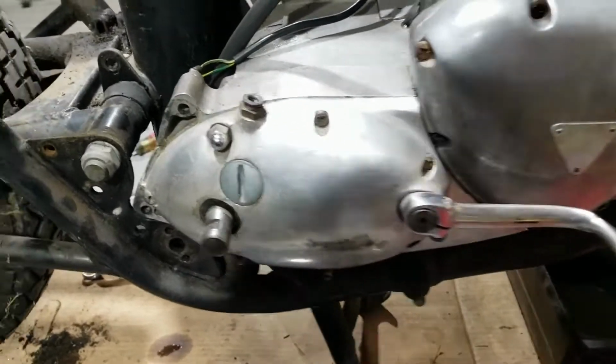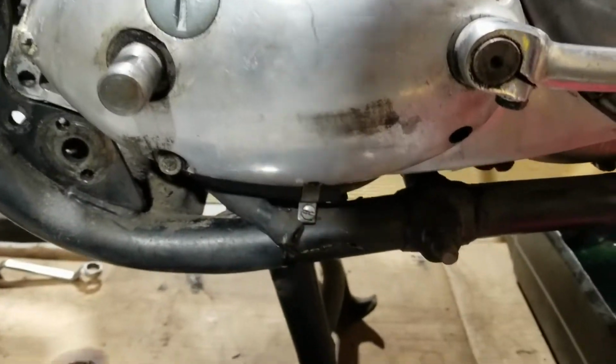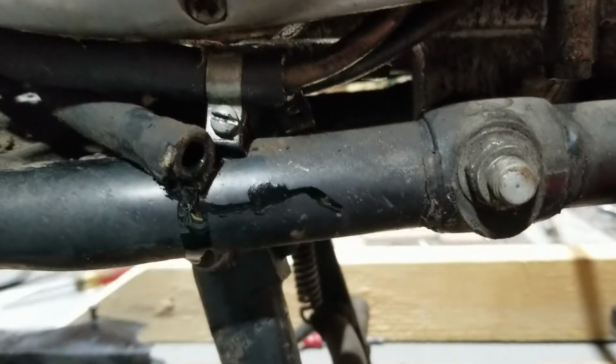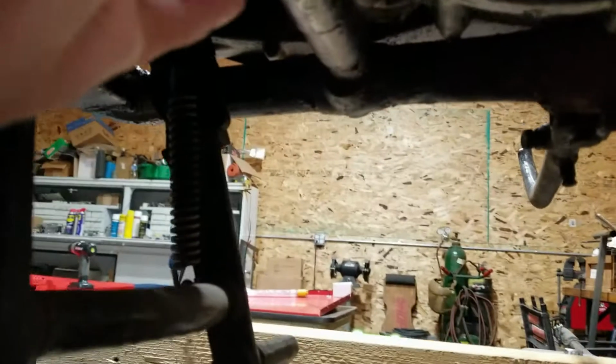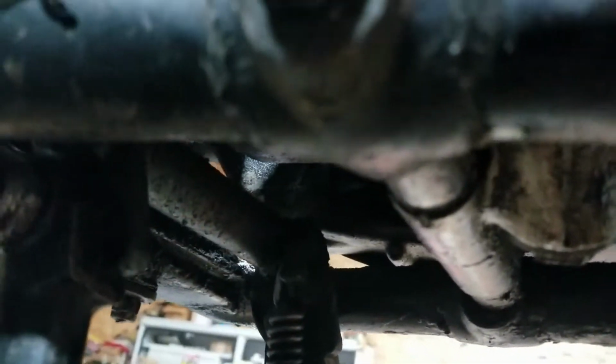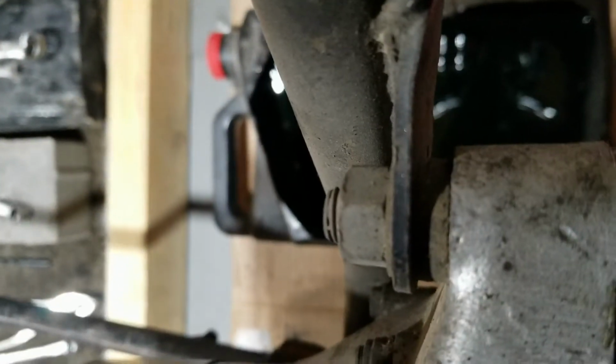Okay, so here we are. We're back here, and we're going to get ready to take this out. We took the oil line off there. The other one can kind of stay with it. This here is another motor mount. Took a photo of it because there's spacers there. I want to make sure I get the spacers back in the right spot. And then up here too, this front one has different thickness of spacers. One a little bit thicker on this side than it is over here. So I reference that too.